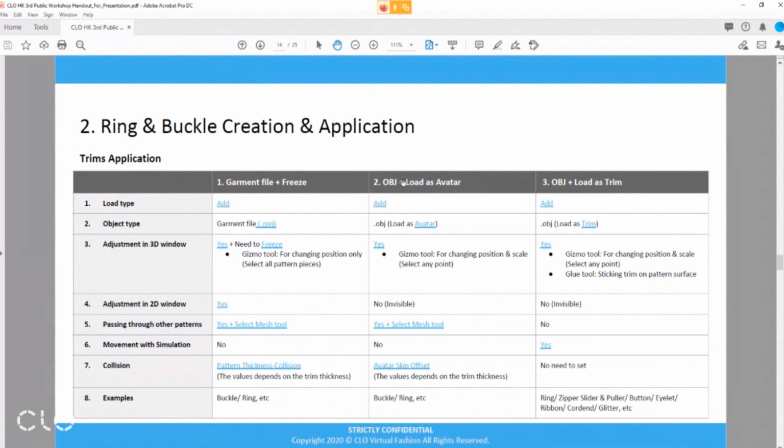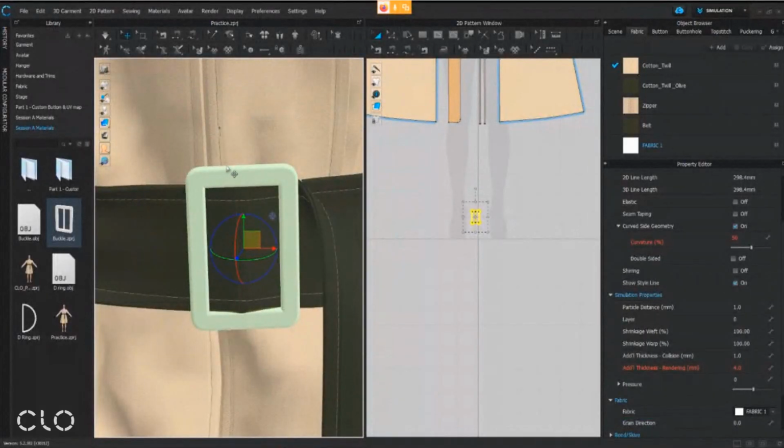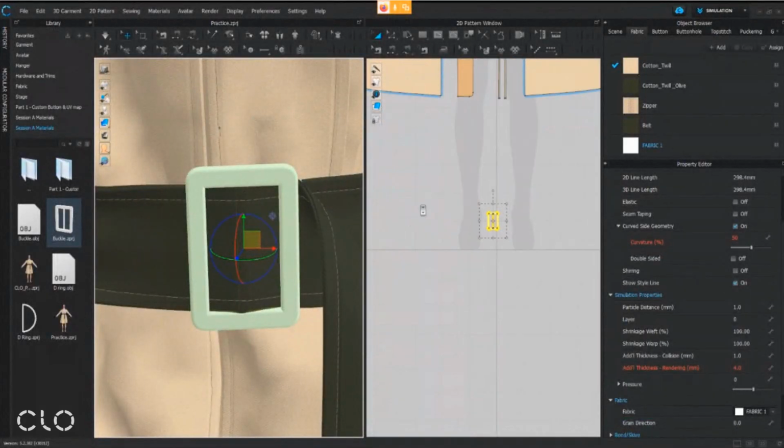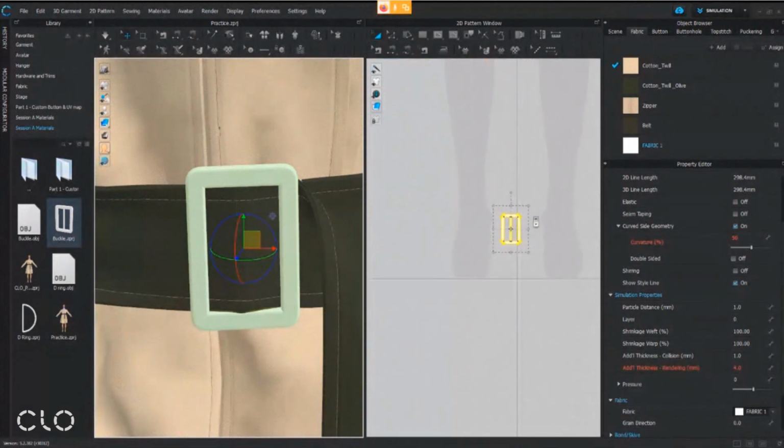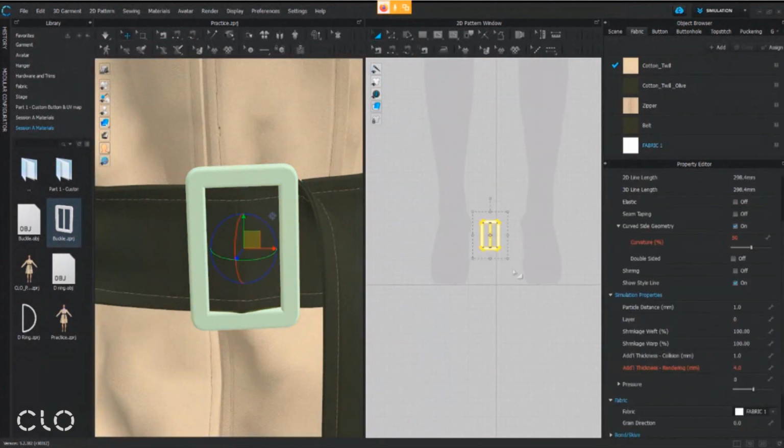And then for the second one, I will go through the method of OBJ and load as alpha type. So this method we need is about OBJ files. So that's why I asked you to save 2 file types. So this time we will load as alpha type. So please go back to the closed windows. And you can use select and move to delete the patterns of the buckles. And we will try the second method.